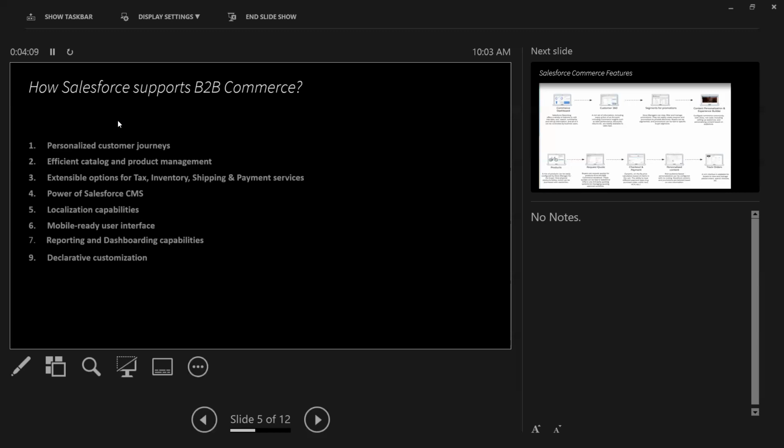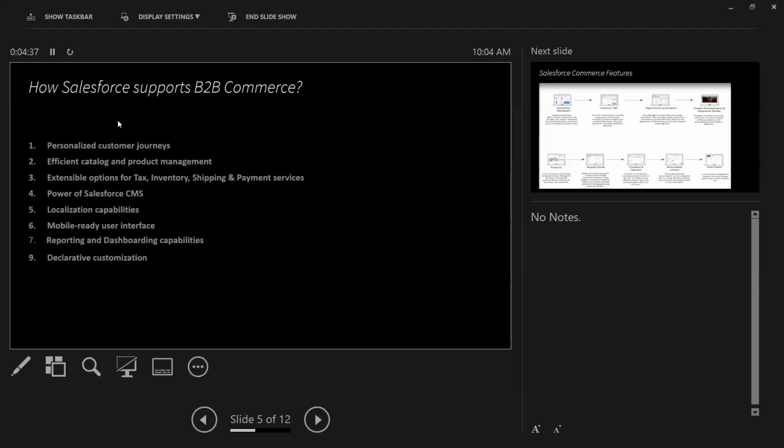right? One is creating an app, and one is creating a site. So what I'm talking about is more mobile ready user interface, it means is, whenever you create an Experience Cloud site, that site itself is mobile ready. So you can open it in the mobile, and its form factor and all those things are taken care of. You don't need to worry about that. The thing that we're talking about is creating a mobile app, which is a different thing.